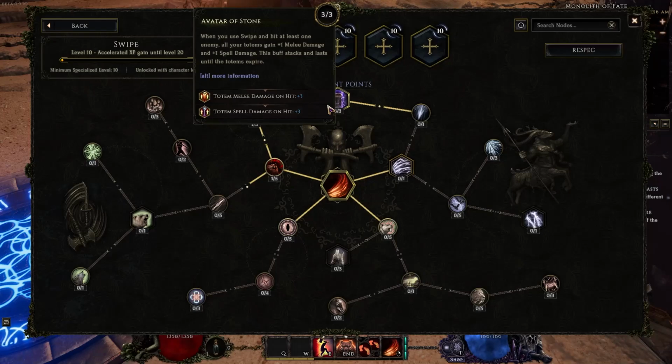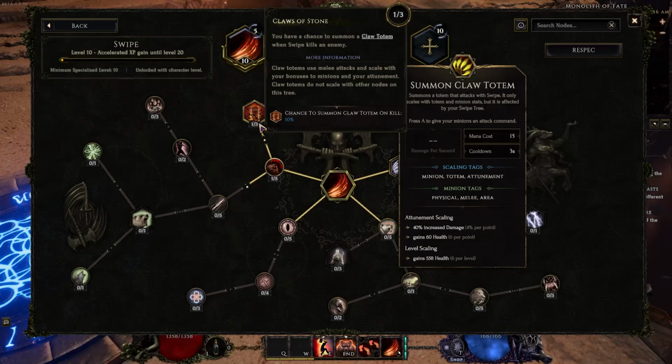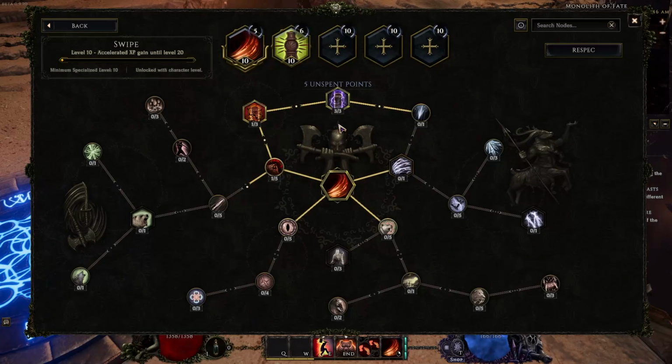Or you have, of course, the Claw Totems themselves, which aren't really useful, sadly, because it's on kill with swipe. It's not on hit or on kill of a boss, so you can never really utilize it, to be honest. I think it should just be a chance to summon Claw Totem on hit, right? That would make this node much more usable, but as of right now, Claw Totems are kind of useless. Although they are cool and they scale with the swipe tree, summoning Claw Totems just doesn't work right now, sadly. And that's pretty much it for the upper half totem support.